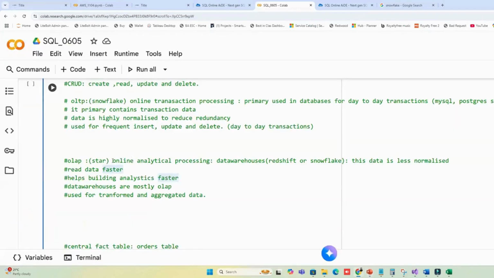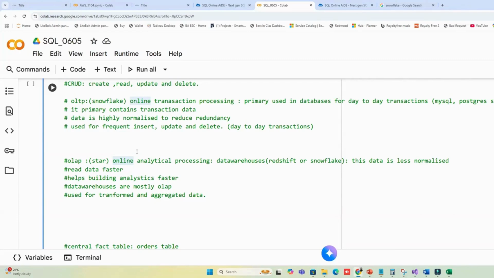That is where we use analytical processing. Because we've removed everything and now have a large table, will the query be simpler or will the query be complex? Simpler. Because snowflake is in OLTP, and snowflake has multiple dimensions.